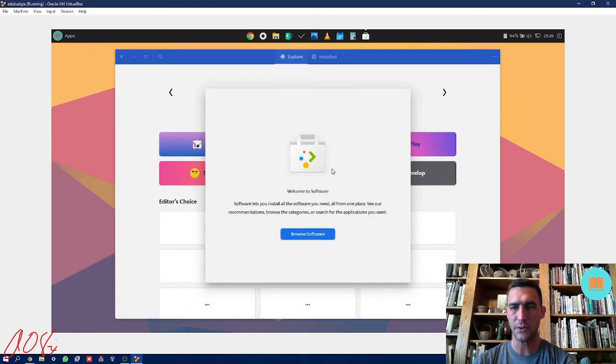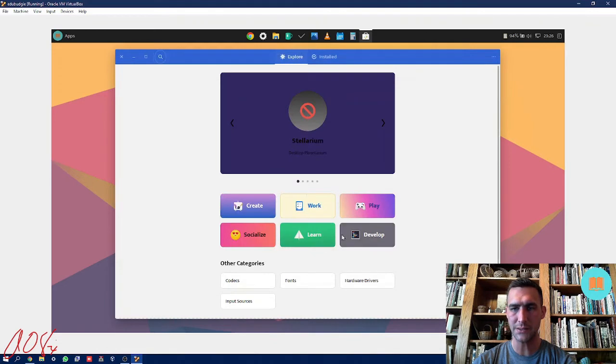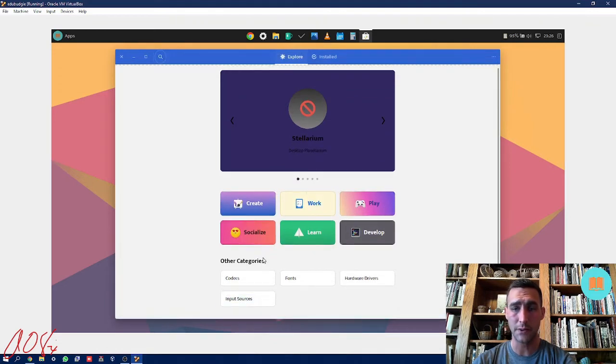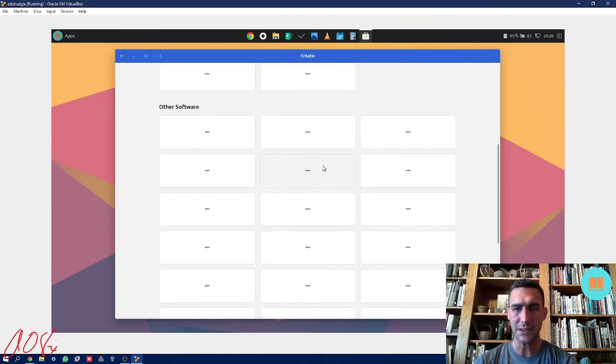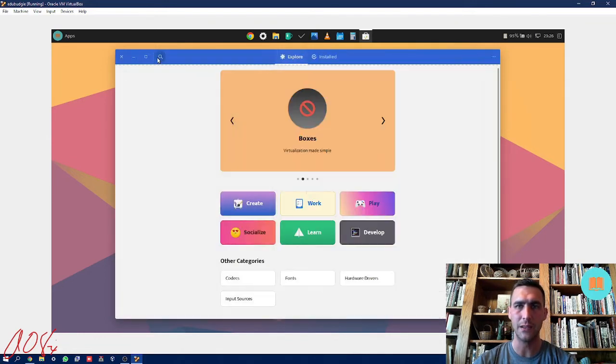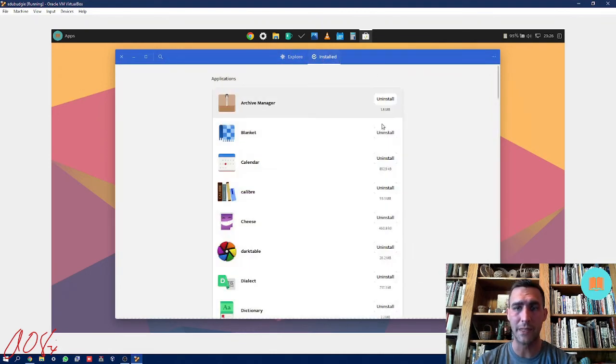There's a software store in here, which when you load it up, you'll see this. And then there's all sorts of things in here that you can download and install and use. For some of these things, again, it's going to go slow because of my internet here. For some of these things, you may need the administrator password for it to work, but for a lot of these things, they'll just work.